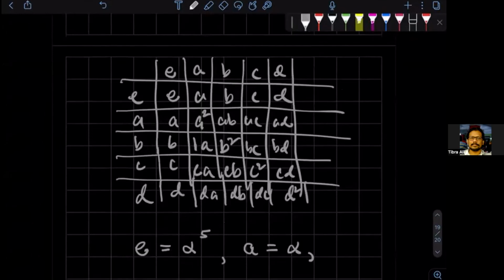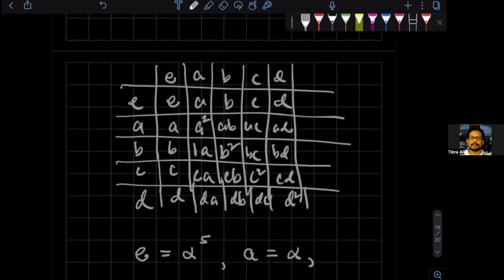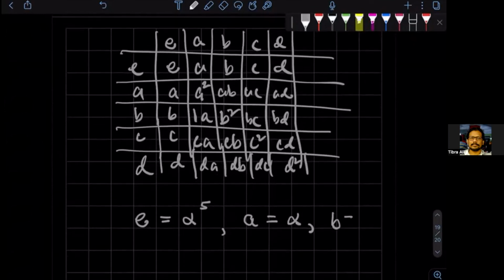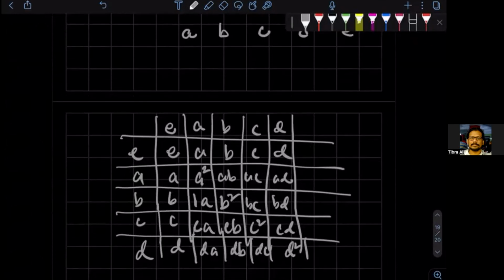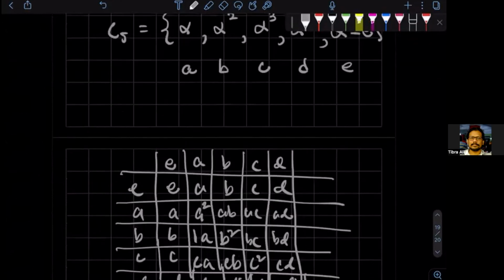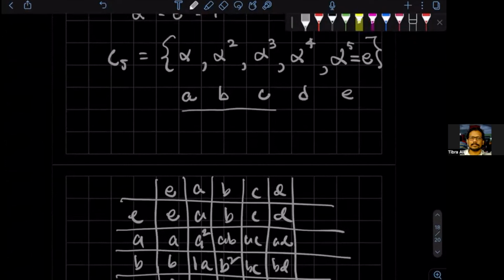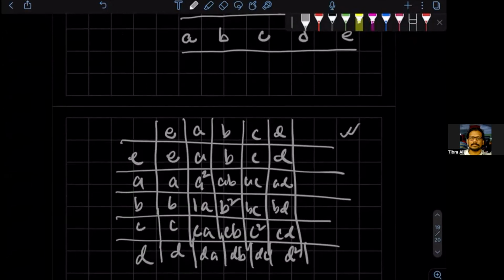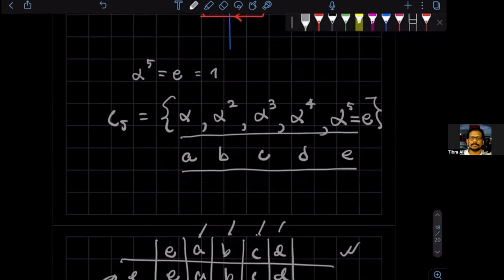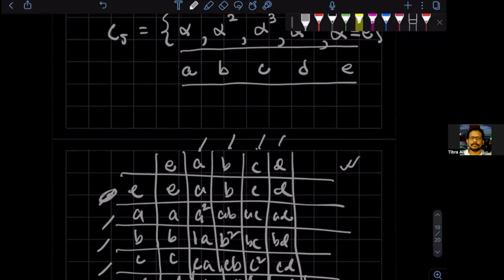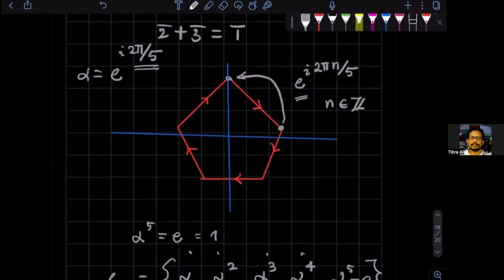Then B is alpha squared. So the way that I've written this over here implicitly is going to give you what the group multiplication table is, depending on how you identify these things. For E, of course, you don't have a choice, but for A, B, C, D, you have a choice in identifying whether you want to identify it with this one, this one, this one, or this one. So depending on this, you fill in this table. But the geometrical way of visualizing this is basically to take this shape and consider its group of rotation.